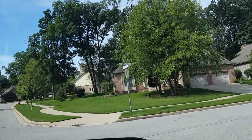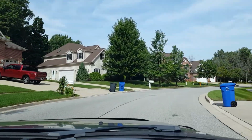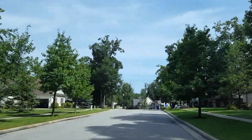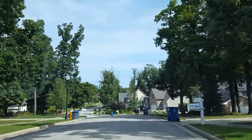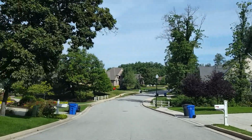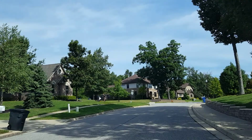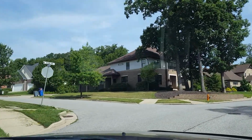Now we're approaching Quinlan Court. This is where we see a lot of the upper priced homes down this area. So if you're looking in that higher price point, 600, 700 up, you will find those homes, a lot of them in this spot. Some gorgeous homes over here. There is an HOA. So dues are roughly around $400 a year. If you're in one of the townhomes or one of the garden homes where maybe they do more lawn care, maintenance to the property, that does range higher, about $2,000 a year.